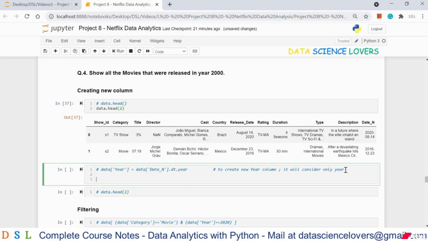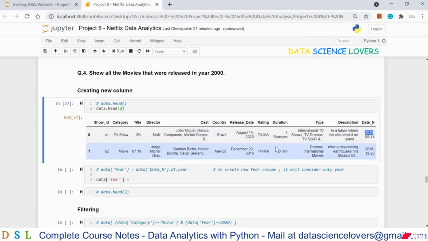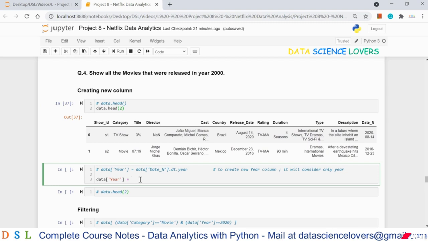To create a new column, the syntax is data and our new column name. In this column, we want only the year from this date column. So we will write data and the column that we want to consider, the date column, and from this column we need only the year.